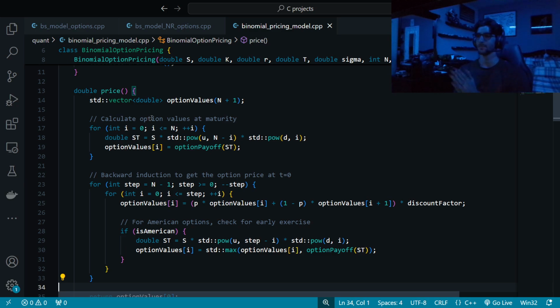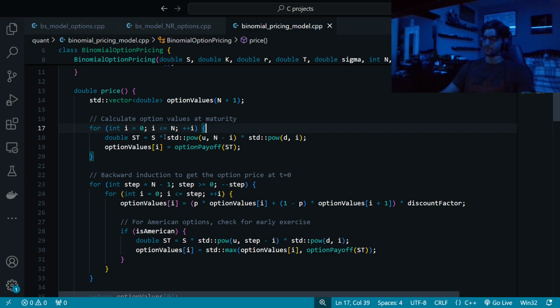So we have a vector of option values. Now we're going to calculate the option's value at maturity. We're going to see how many steps we can take, and we're going to start at the end, all the way in the future, and then come down.